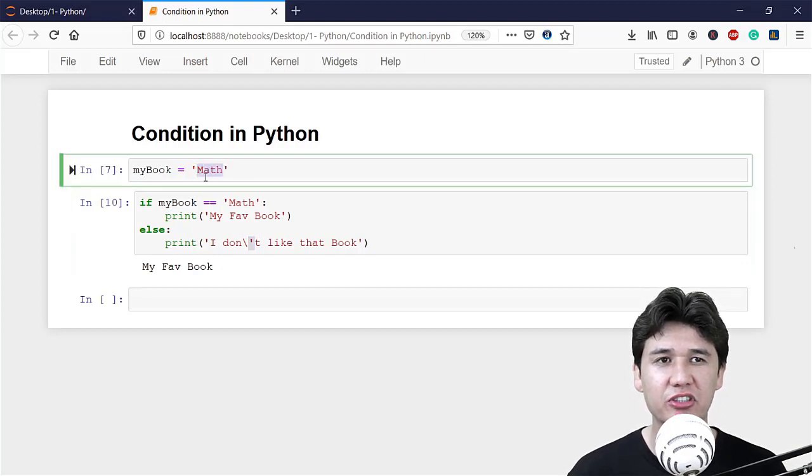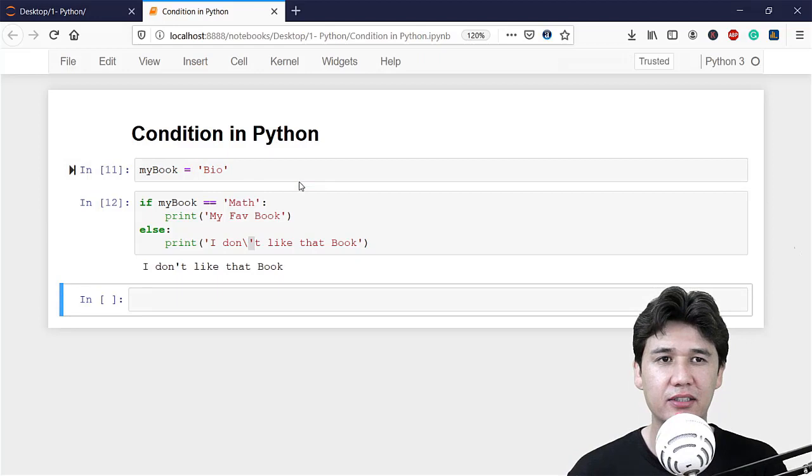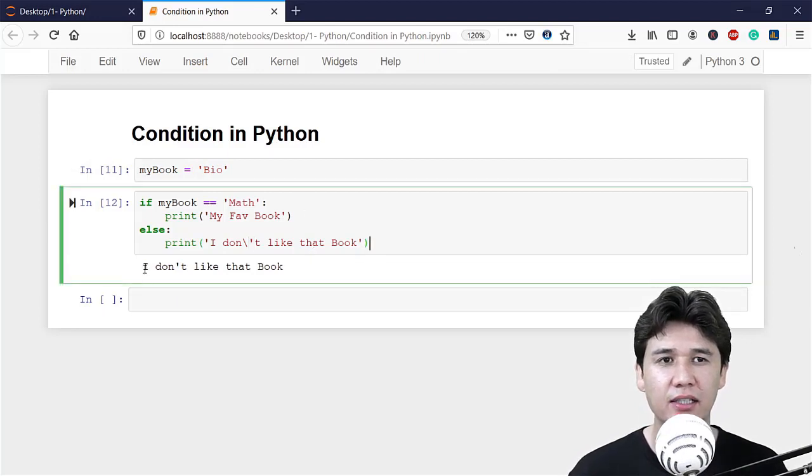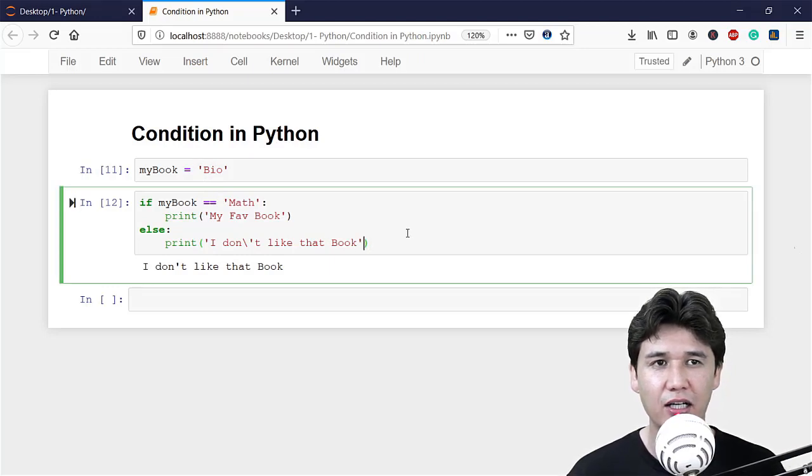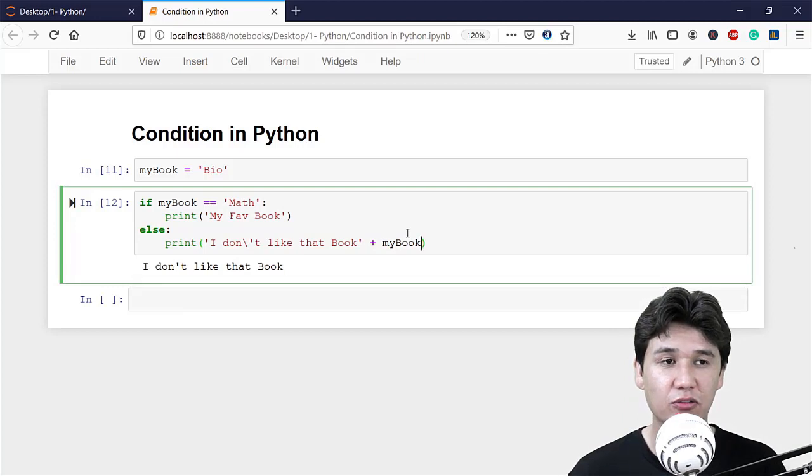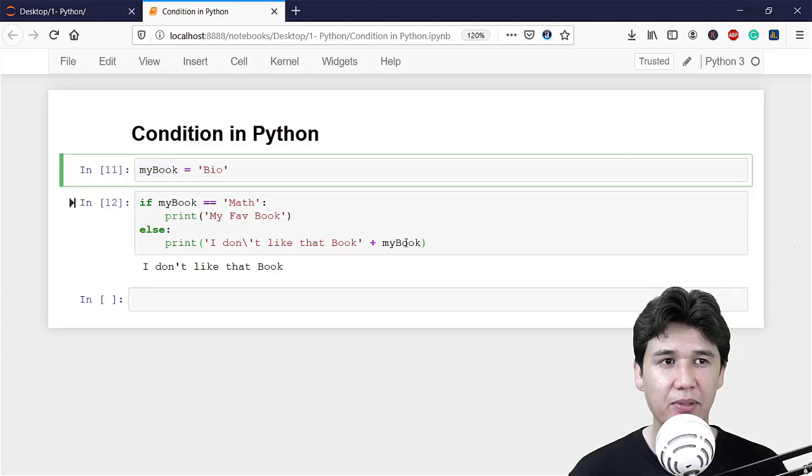Now how about if I change that to another subject, then you will get a result like I don't like that book, because whatever I like is a math book, but I don't like that book which is biology. Now you can also write I don't like that book plus, and concatenate that variable here.